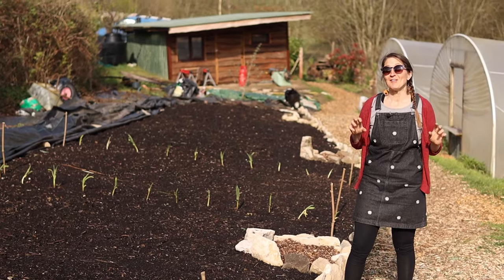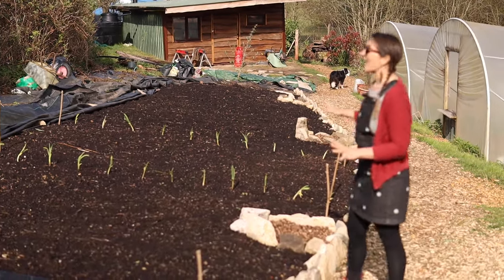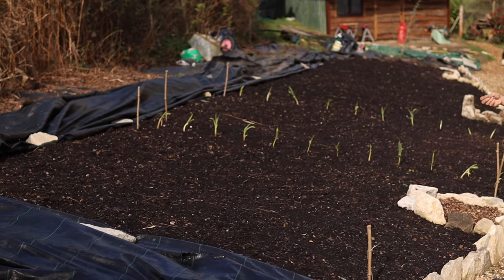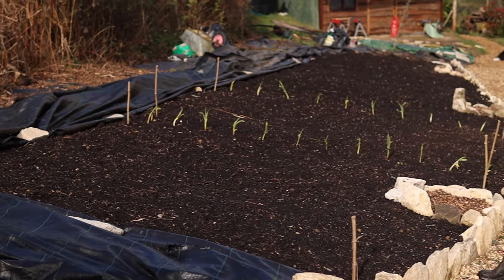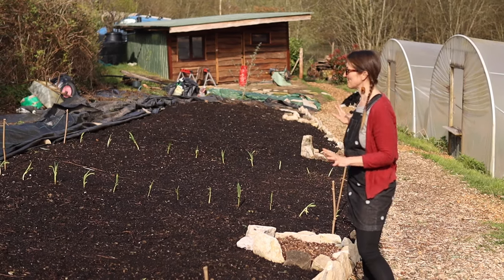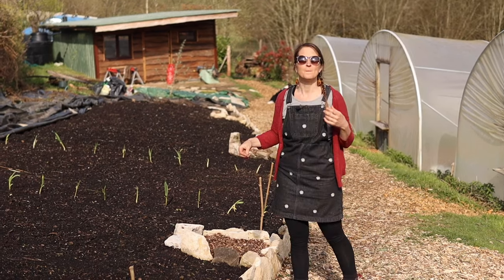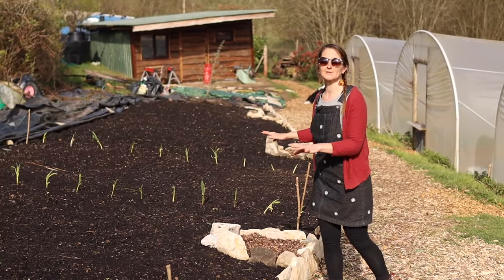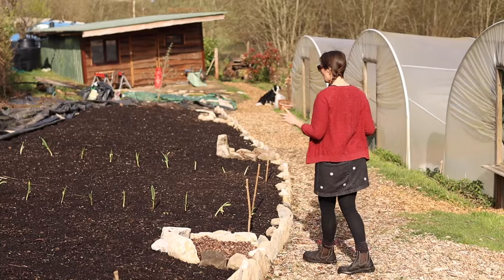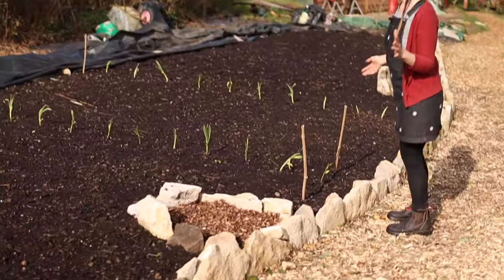Over this side of our land we have got lots of really exciting improvements going on. This area here had black plastic on it for about two years or more, purely to help us manage it until we were ready to use it. Dan has been working super hard turning this into a new potato bed for this year — we've pulled back the plastic, brought in lots of compost, and used other materials we had on site from our hotbed from last year to make a really good base layer. He planted our first early potatoes in here already, just a few days ago — I think he did those on the 25th or 26th of March.